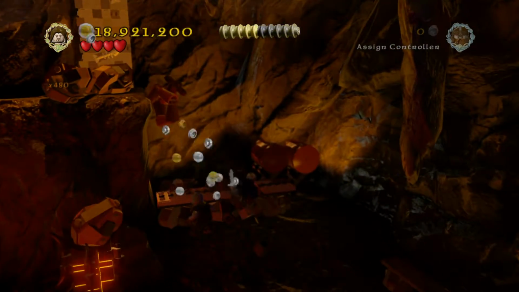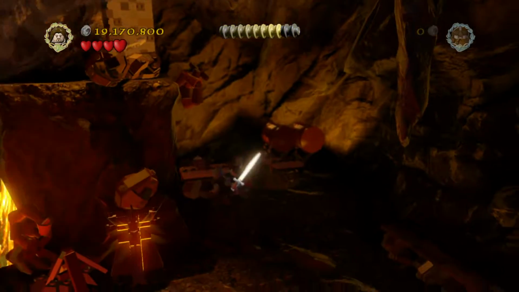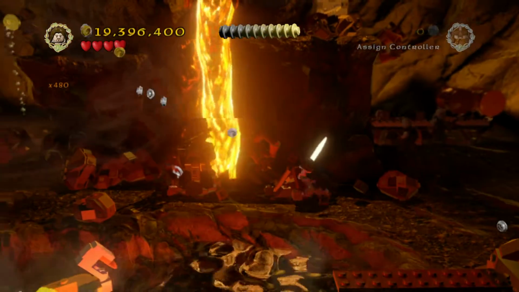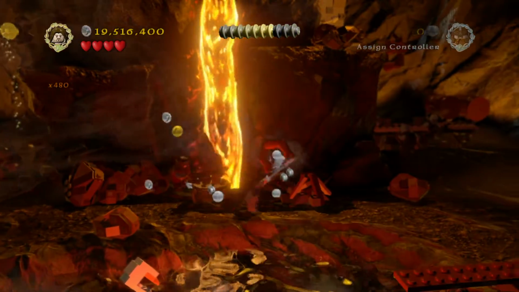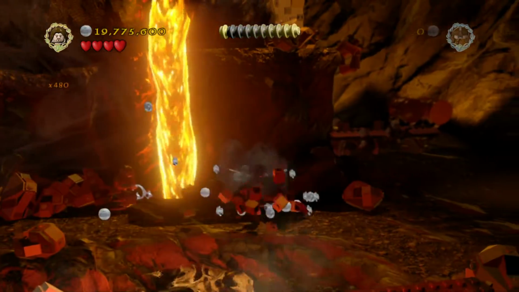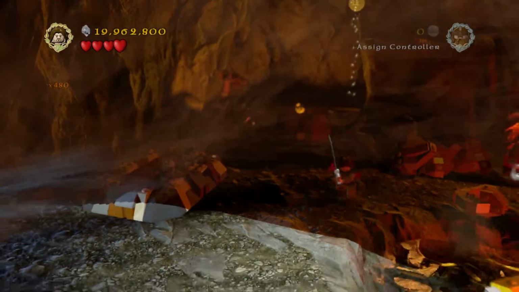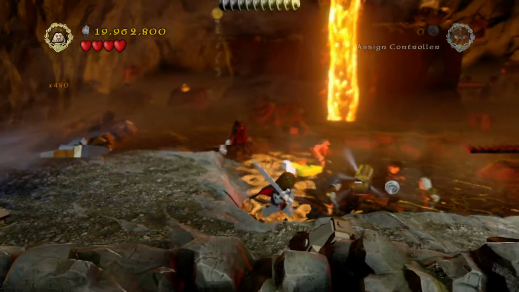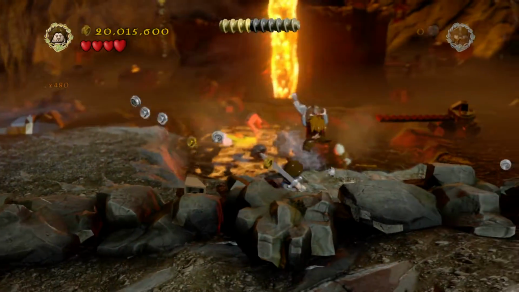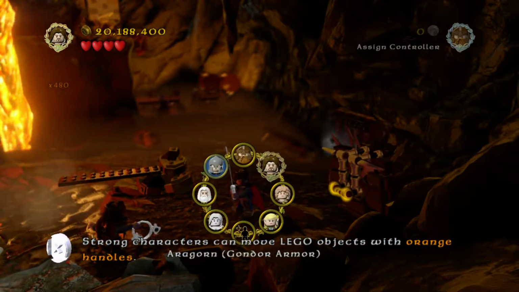Well, I'm not breaking stuff to get studs, I'm breaking stuff to make sure we don't miss anything. I don't see anything else here. Okay, let's break the portal. We tried to destroy the first one when we were here and we were missing one. There's the first one. Okay. There's that mini kit. Get a strength character over here.